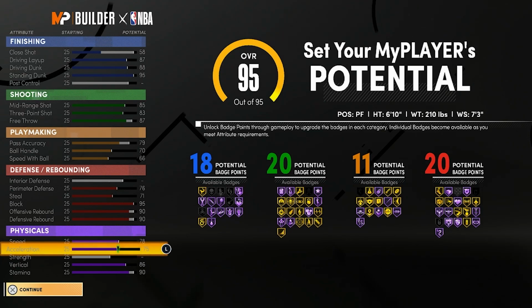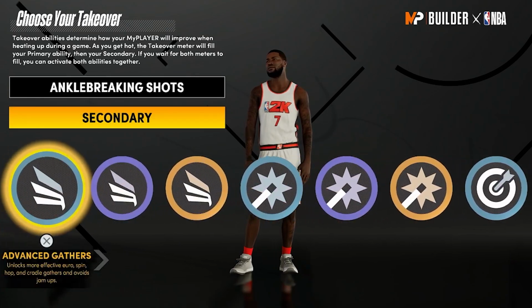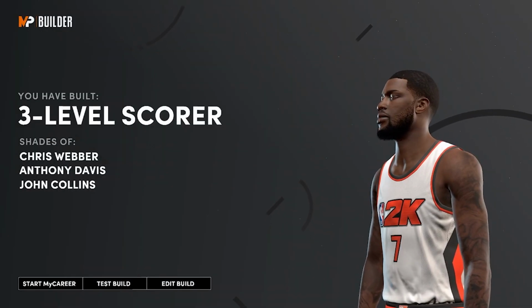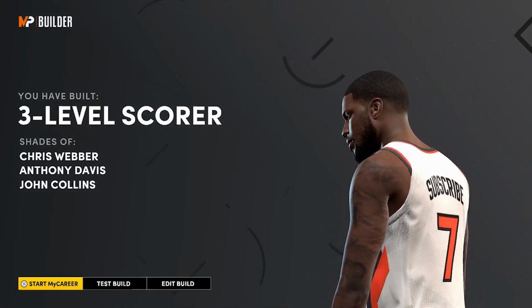And if you didn't see my KD rec gameplay, definitely go check that out. It shows you a little bit of what this build can do. This is definitely the best Kevin Durant build in the game, and I hold myself to a standard saying that. Ankle breaking shots, limitless range. Take on Chris Webber, Anthony Davis, John Collins, doesn't really matter. This is my Kevin Durant build. Like I said, hands down, best Kevin Durant build in the game.